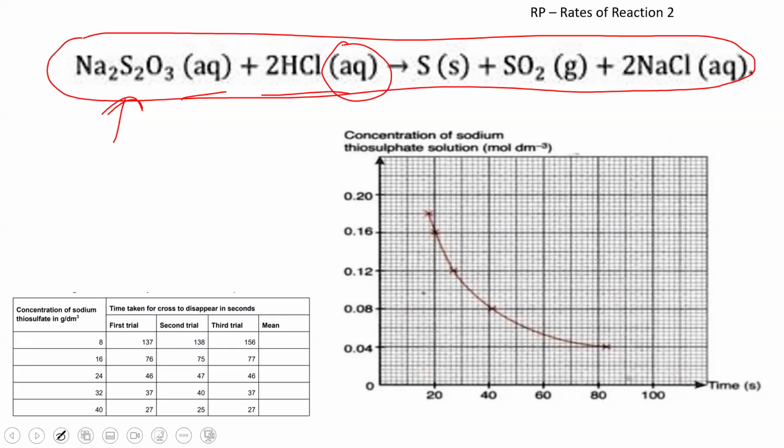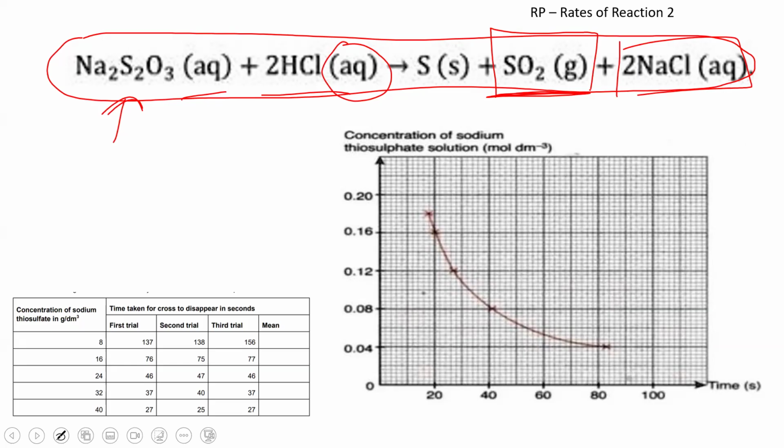Skip over to the right-hand side. When sodium thiosulfate and hydrochloric acid react, they make sodium chloride, which again is dissolved. But the two bits that make the biggest difference: sulfur dioxide comes off as a gas. So when you're doing it, you get a little bit of an unpleasant smell when you have your face over the top of it, and that is the sulfur dioxide being given off.